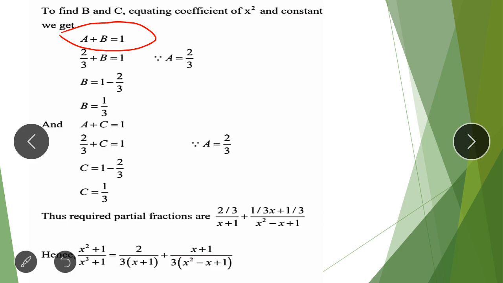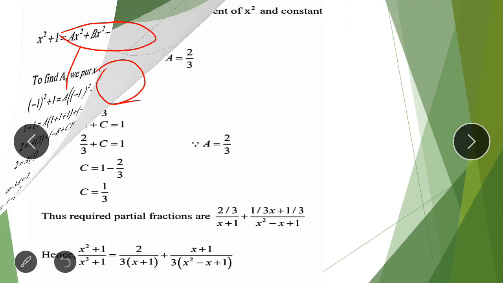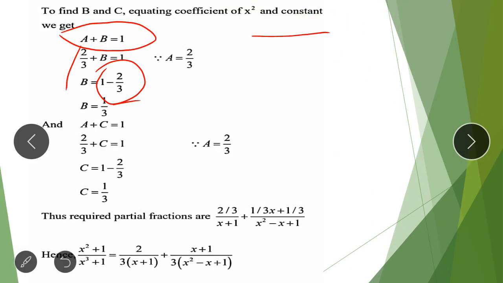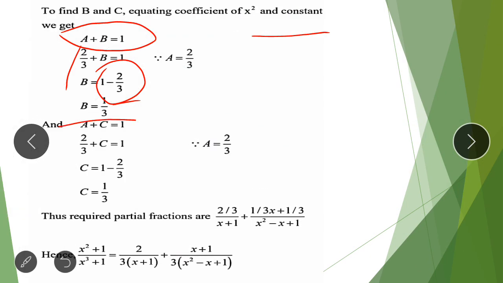Instead of a, we are going to put the value 2 upon 3, and here you can see that LCM is taken here. 3 is the LCM. 3 minus 2 is equal to 1 upon 3. You can solve it with the help of a calculator if you don't like to go with the LCM. And the next equation, if you want to equate the constants, here we are going to equate the constants. So let's see the constants. What are the constants here? A plus c. Constants are those with which x is not written. So here the constant is 1. A plus c is equal to 1 will be the next one.